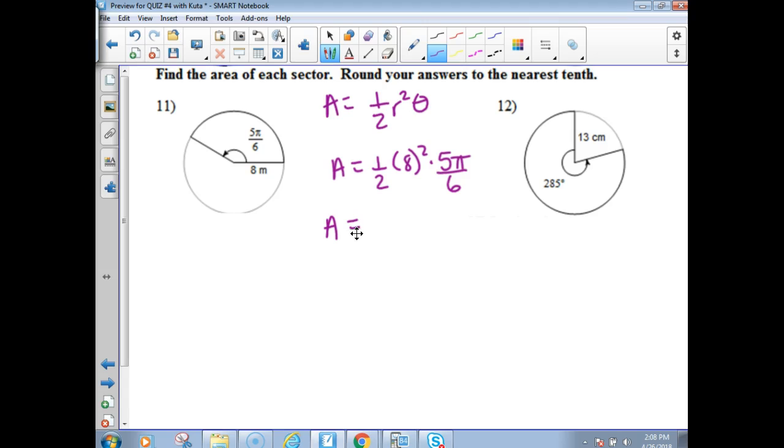In terms of pi, the answer would be, oh, I didn't do that one. In terms of pi, I had 83.8 square meters. I'm just thinking it's kind of icky. 32, let's see, that would be 16. 90 pi over 2, I think. Something gross, if anybody did it. 90 pi over 2 square meters. Anyway, let's just leave it in a decimal form since it said to do tenths.